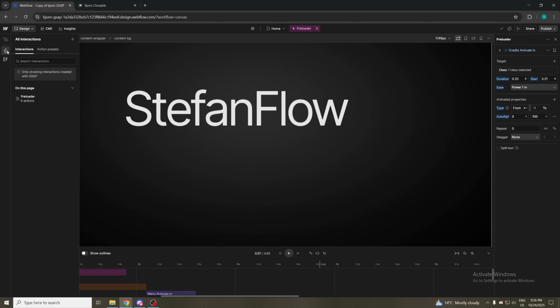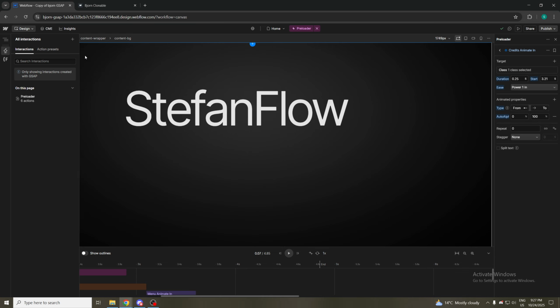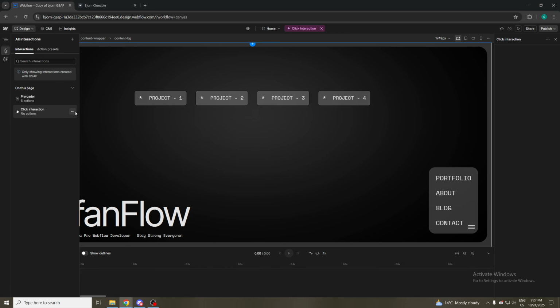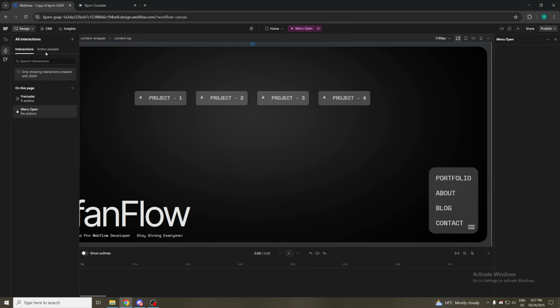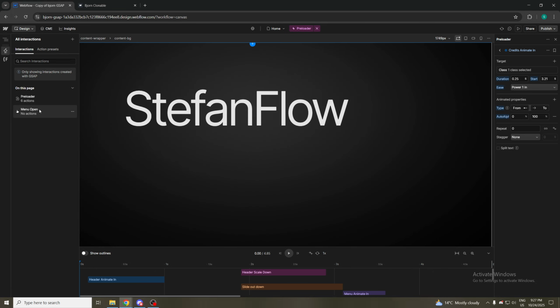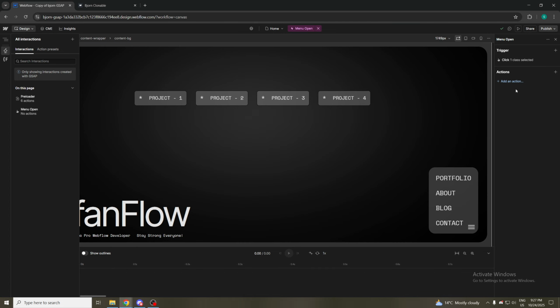We go here, and this time we will need to make the trigger on click. And let's name it menu open. And now we have this menu open.